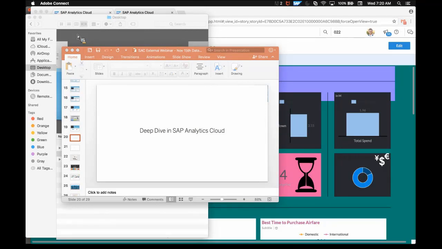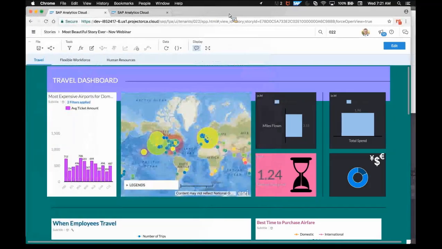We're going to jump into the application now, but as you're looking at this application, note, I didn't have to install anything. I didn't have to configure anything. I don't have to figure out if I'm on the latest version. It's always the latest version. I'm accessing it on the cloud, and I can get to it right from here. So this is a really, really, really ugly dashboard that I built in SAP Analytics Cloud.